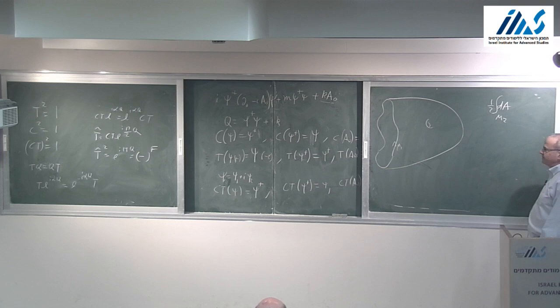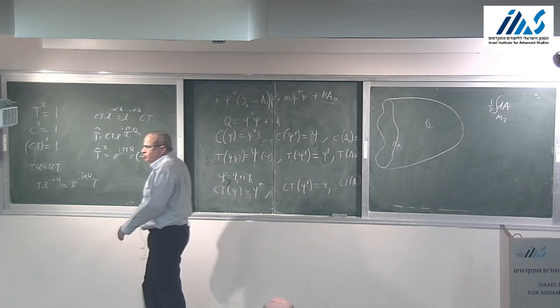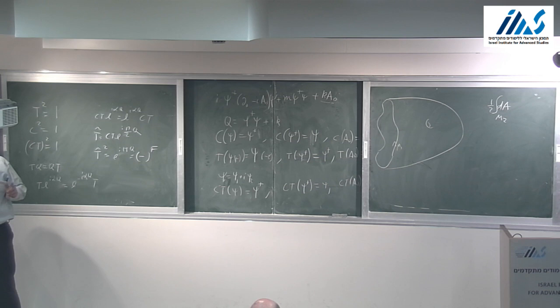I worked in Lorentzian signature, so now I'm temporarily switching to Euclidean signature. But the answer, I'll write as if I'm in Lorentzian signature. I can go back and forth. So I'm adding a bulk. And in the bulk, in two dimensions, the bulk is two-dimensional, I can actually now mimic a k equals a half without breaking the U1 symmetry. The same thing I did before in three dimensions.